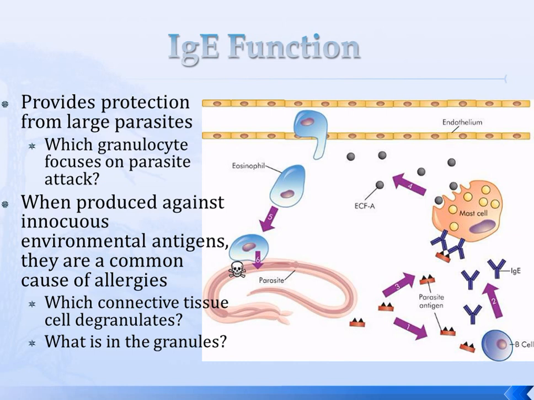So here's just a picture of how this works. You have this IgE sitting on the surface of the mast cell, and when it gets triggered, it causes degranulation of the mast cell and it stimulates eosinophils to come out to the area. What's the first thing that happens? This is a chemotactic factor, remember? You have the neutrophil and the eosinophil chemotactic factor. What are these granules for, though? Histamine, yep. The histamine is going to cause that inflammatory response: typical inflammation, the edema and the airway. And then the connective tissue cell that degranulates, I think I've beat this one to death, that's the mast cell. What's the equivalent of it that flows in the blood?